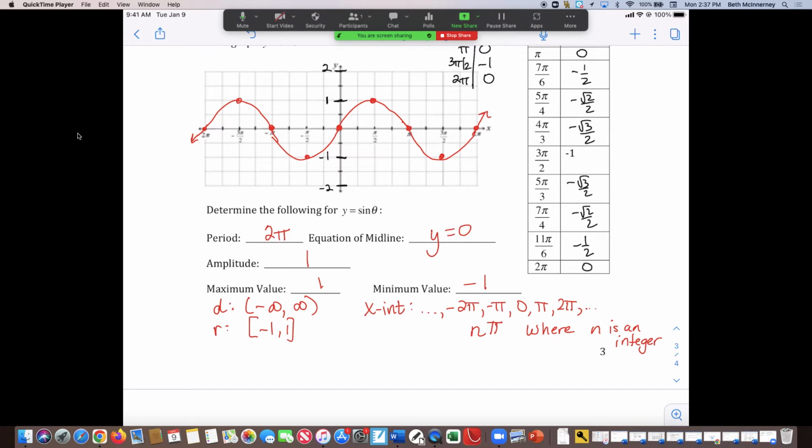This might be a little bit new for you to see something like this. So I hope you understand that by the end of Algebra 2, we're starting to introduce a little bit of pre-calculus, which is kind of the objective of Algebra 2, where you're headed. So n times pi, where n is an integer, that gives me all of them. Now the y-intercept, there's only one y-intercept, right? It's at 0, 0.